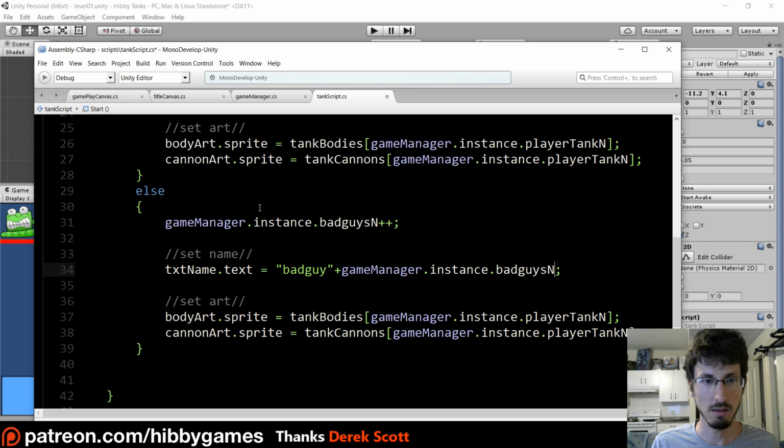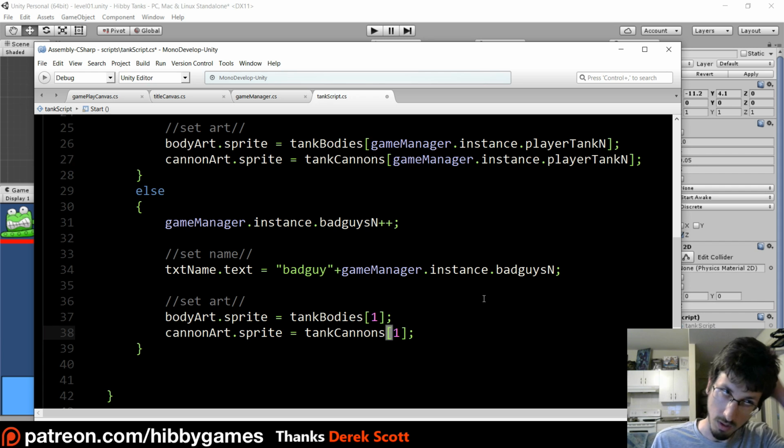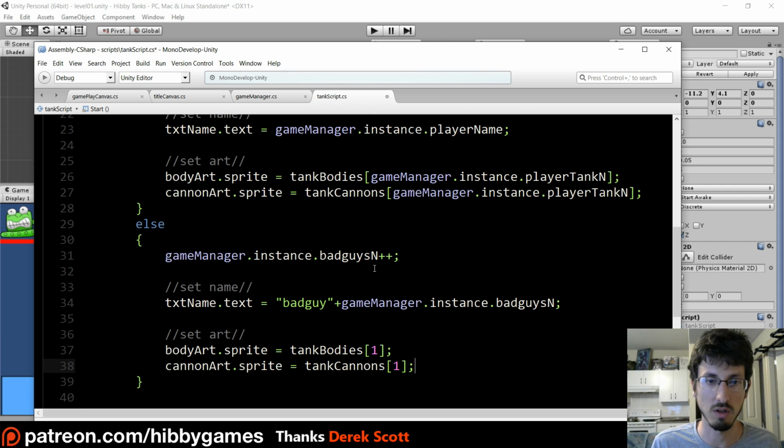And I think the red guy is pretty good, so I'm just going to make them all 0 and then 1, so 1 is the second one in the list, and that's the red guy. So all the bad guys can be the red guy.